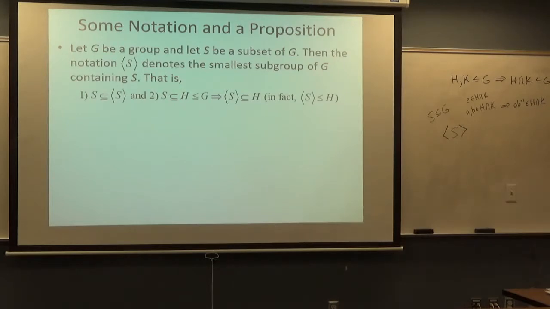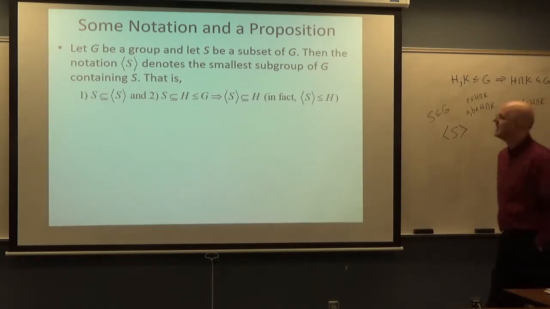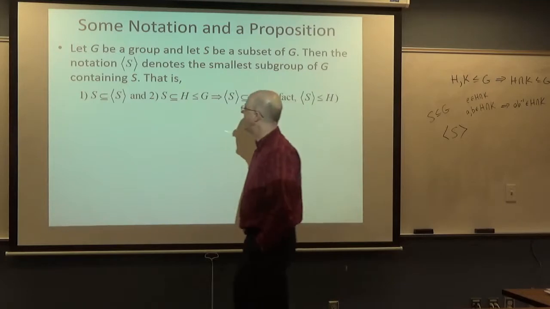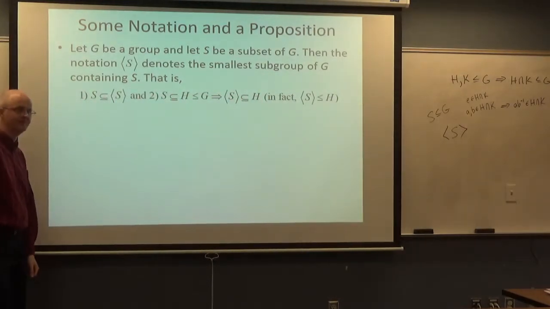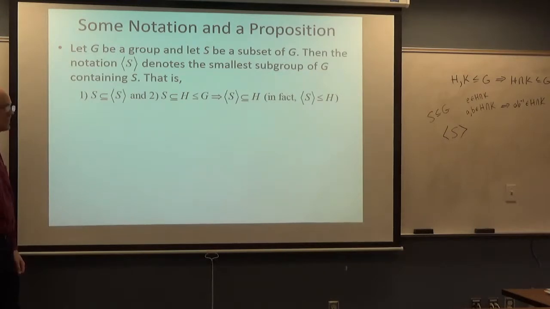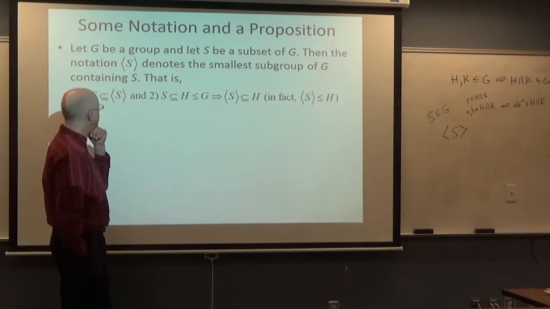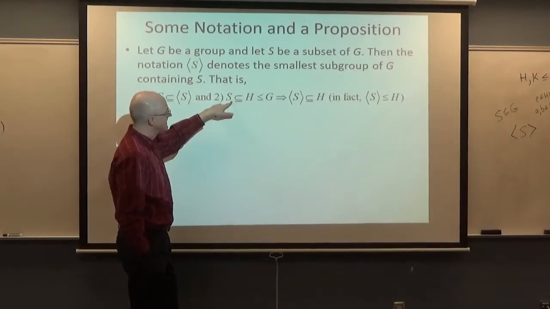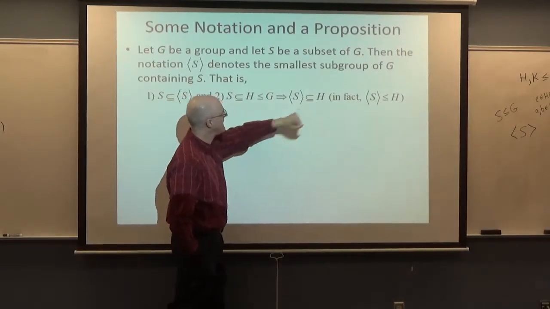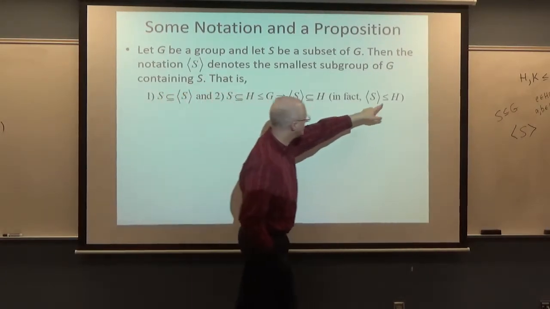What does that mean? It means, first of all, that the subgroup contains S, meaning S is a subset of it. Not a subgroup; S is not necessarily a subgroup. And it also means that if you have some other subgroup of G that contains S, then in fact this thing must be inside that. And I could have written this, and I did, over there.